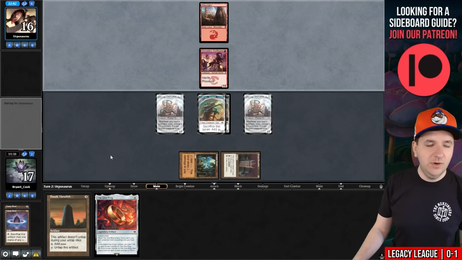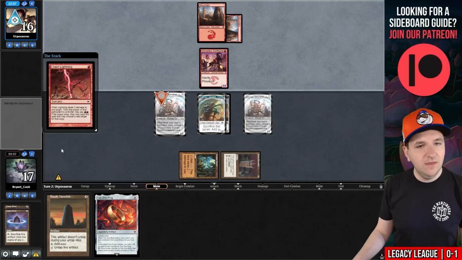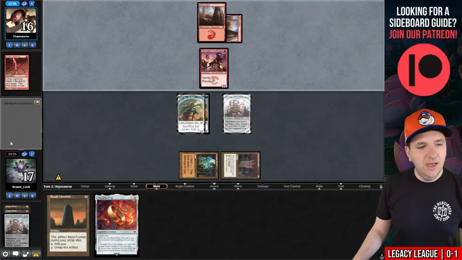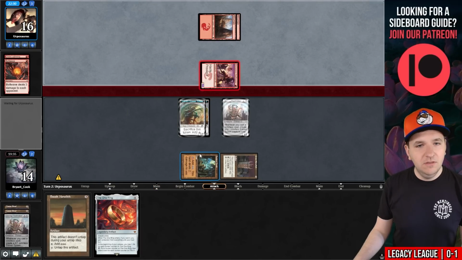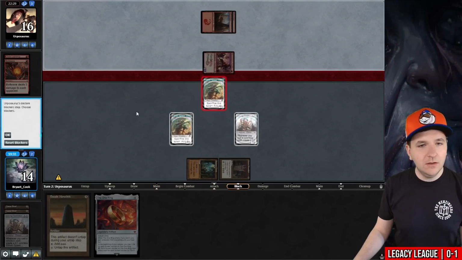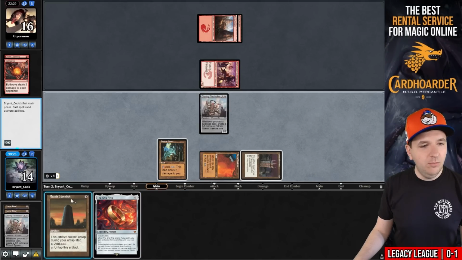I wonder if there was a better way to sequence that, other than me just going Basalt Monolith into the One Ring. They play a Chain Lightning. Ouch. And a Bolt Wave. I'll go to 14. They attack. I'll block. Sure. City of Traitors, we'll play that. And then I'll play the Basalt Monolith.